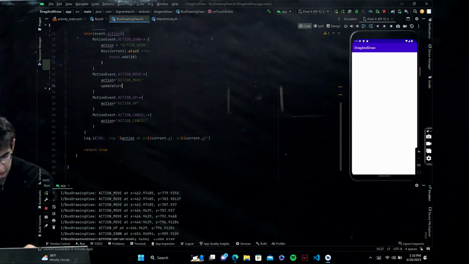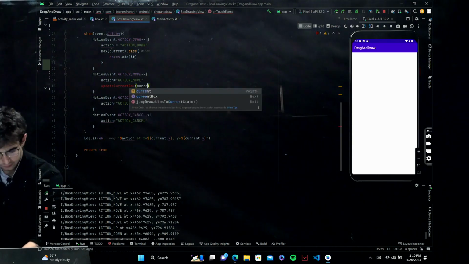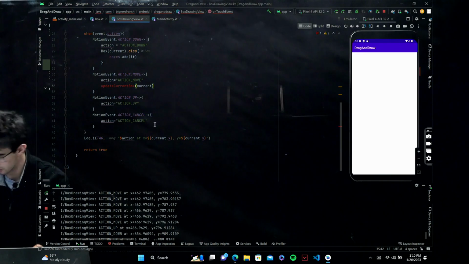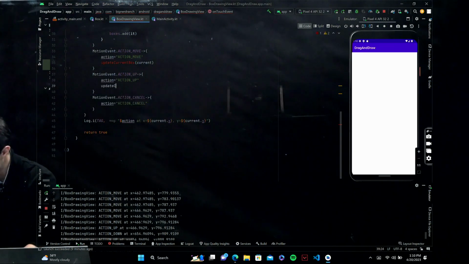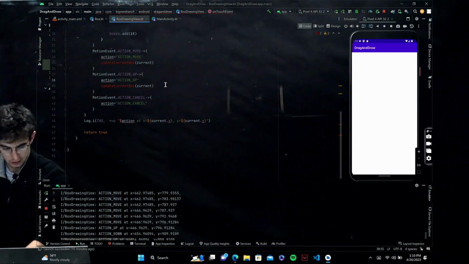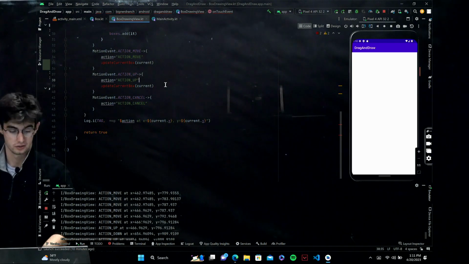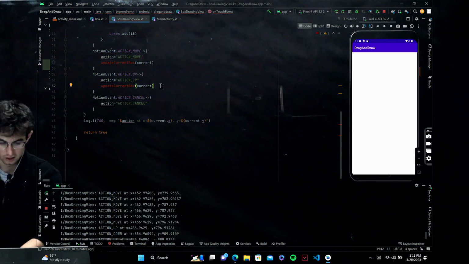Update current box with our current. And that's going to be red for now, again, don't worry about it. Action up, same thing. When we pull up, that means we're done with our current box, so we now have to set our current box to null.